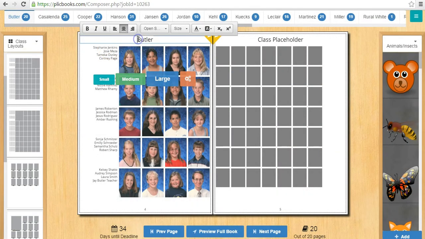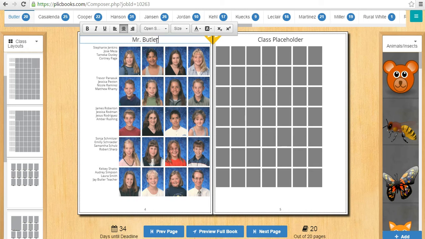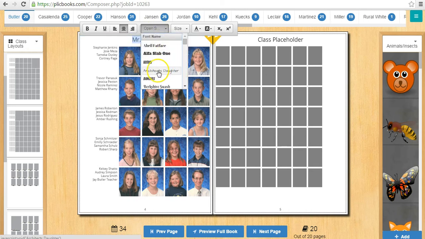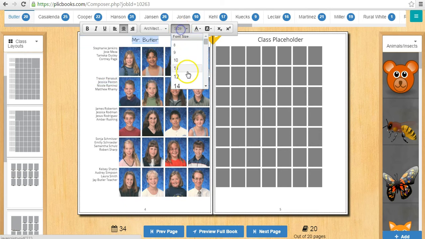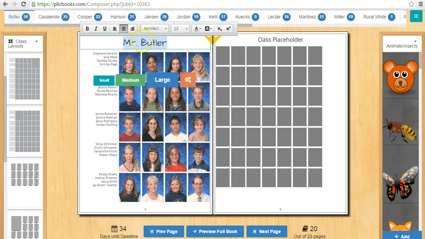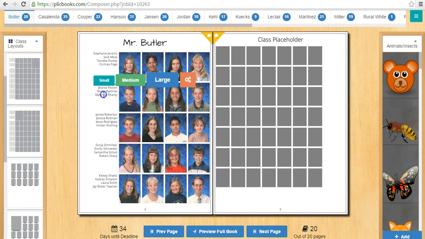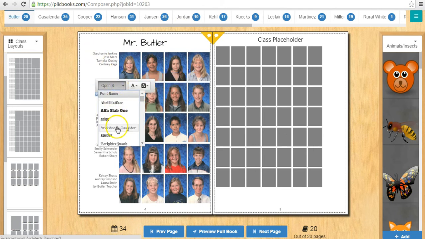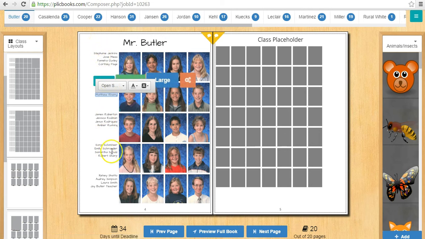Furthermore, you can edit the title of your page, just like if you were adding a text object. Type it in, choose your font, choose the size. You can change the font of the names simply by selecting on one of the names and choosing the font, and you'll see everybody update.